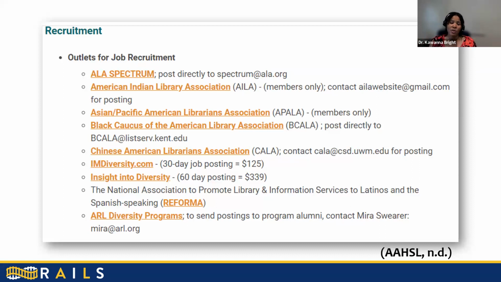And we weren't even able recently to post to all the caucuses because we didn't have the amount of money we needed to do that. But there is this idea that you may need to invest some funds to be able to get your job in front of the candidates. And those candidates are going to be within these caucuses on the listservs that are more internal, and they're probably paying more attention to these spaces and locations as well. So even a location like this, you don't have to be a health sciences librarian to be able to use their list as an option to help you identify locations you may not have used in the past for posting your jobs.